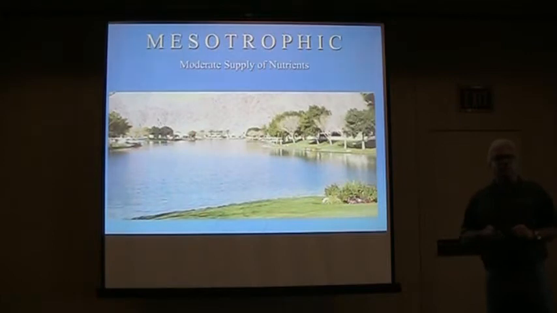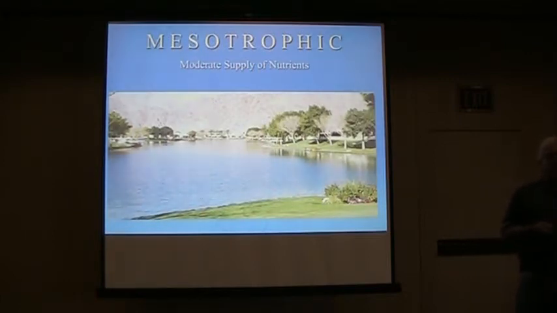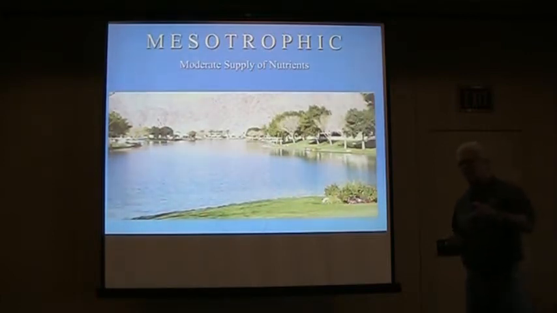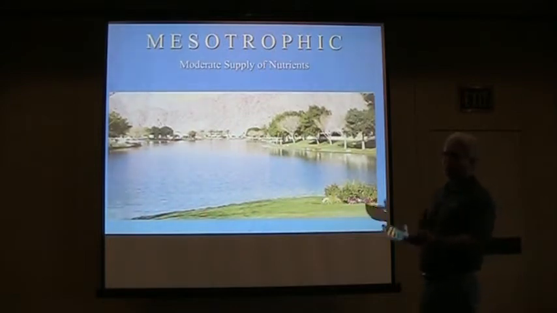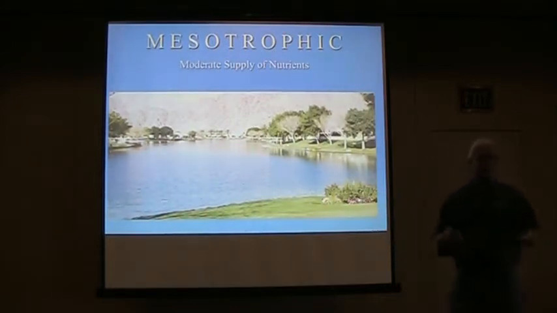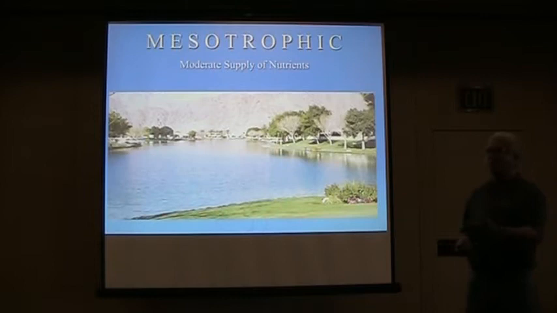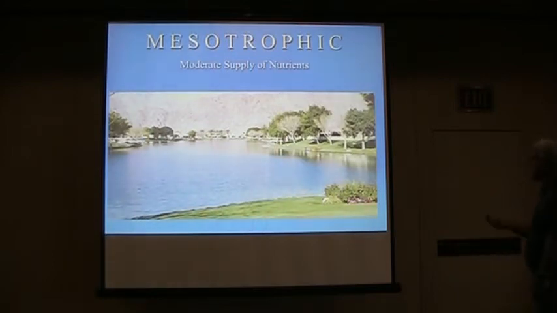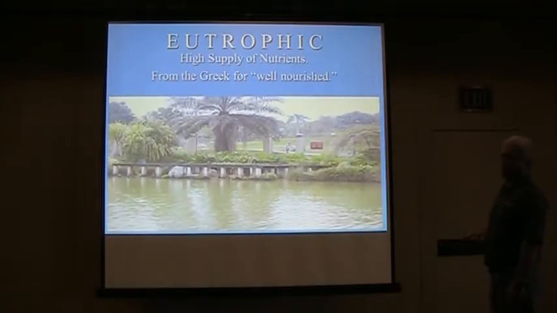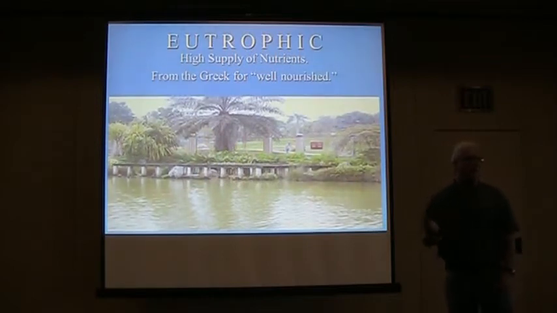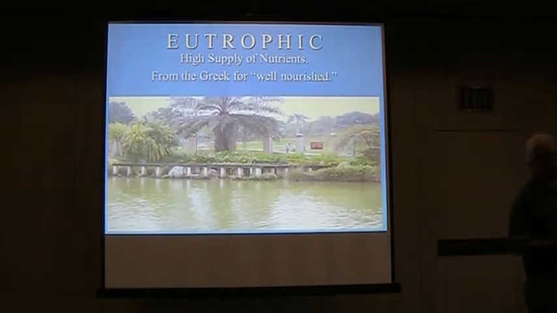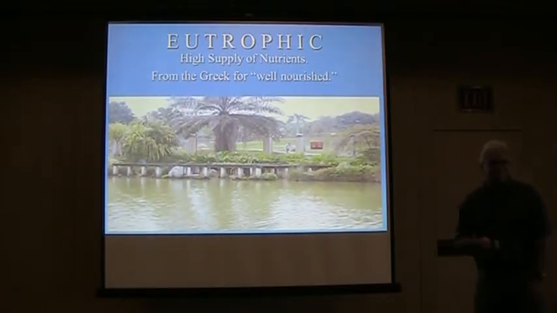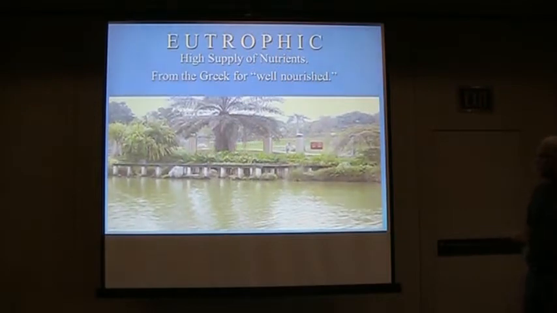Well, I know, let's throw some grass carp in here. So now everybody starts throwing their leaves and their grass clippings and everything else in the lake because we've got grass carp, so let's feed the fish, not realizing what's going to be happening down the road. So now you go a few years down the road of offering all of this great food source into a system. Now we're getting into a high supply of nutrients, a well-nourished lake, in our eutrophic situation.